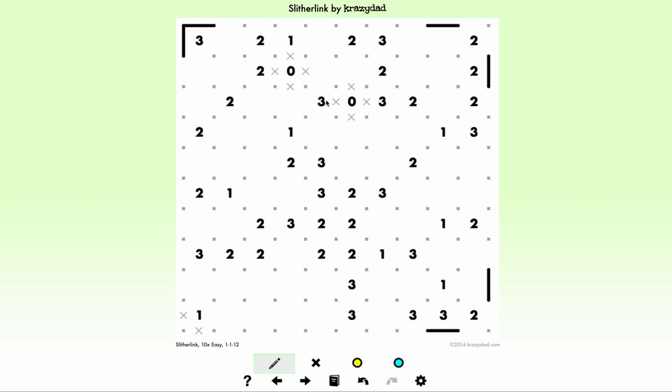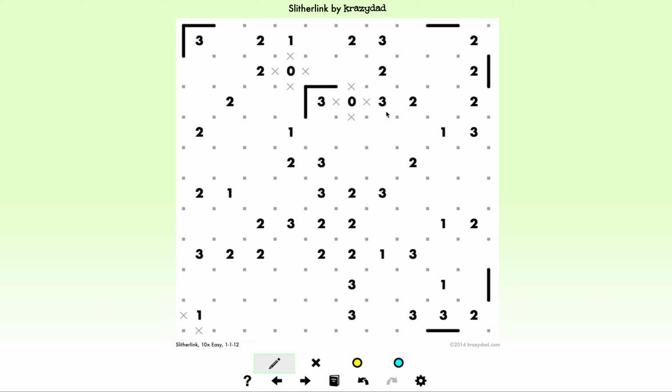Okay, 3s next to zeros. 3s have lots of patterns. So 3s next to zeros have 2 really common patterns. If they're on a corner diagonally from a 0, they get this. And that's because anytime you have an implied corner like that, whether it's in an actual corner, next to a 0, or just next to 2 X's, the 3 is going to have a bracket like that, 2 segments in the corner.